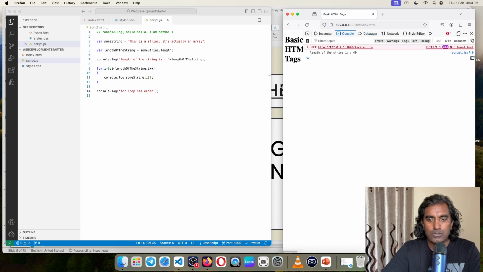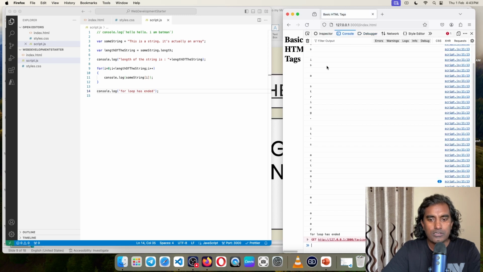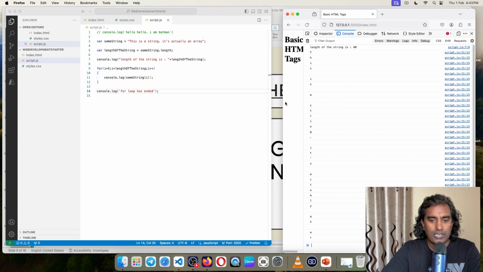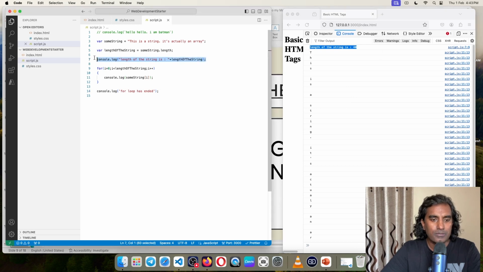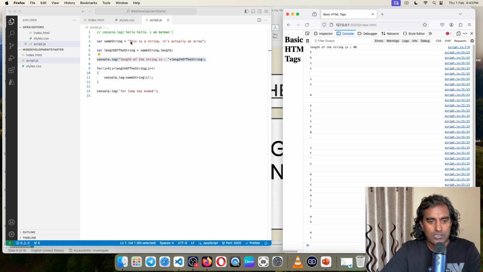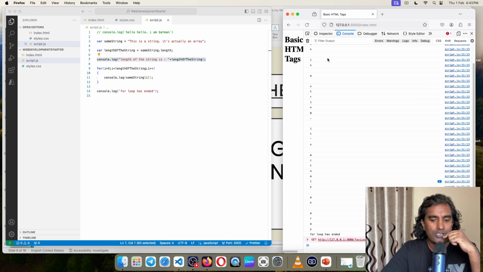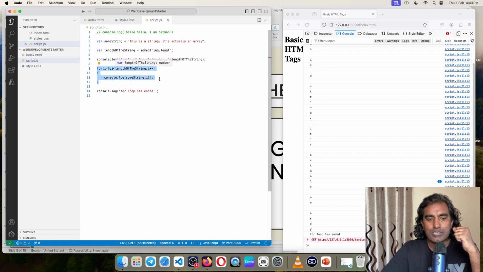Okay, if I go to console log and I go ahead and run this, did you see that? Look at that. So you see, this is the length of the string, and that is coming from line number 7. But then you'll see that every character in the string, see the first letter T for tango, and then the second letter H for hotel. So each of them is coming up in a separate line. Now that is happening due to a combination of the concept called for loops, which we will discuss, and also the concept of arrays that I'm going to demonstrate.